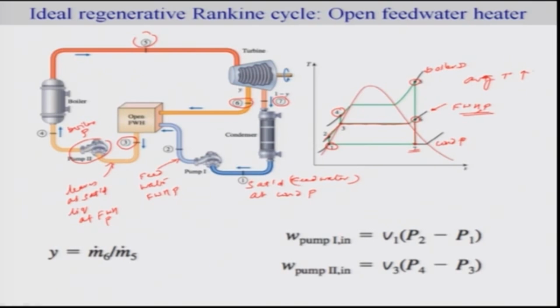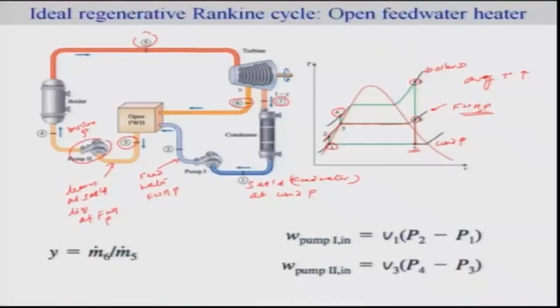So we can analyze this regenerative Rankine cycle with all the energy and mass balance, and we can come up with the work required for pump 1 and 2 as well as the heat out, okay. And then we can write down the general expression without going into details of the derivation. As we know, of course, the work for this flow system is nothing but V into delta P. This is V1, pump 1 is V1 times P2 minus P1, and for the case of pump 2, work required is V3 times P4 minus P3, okay.